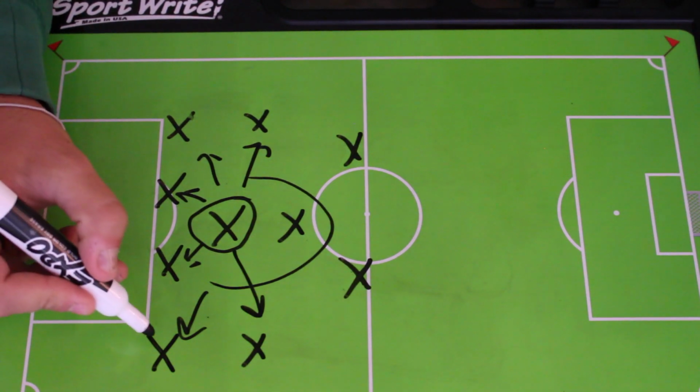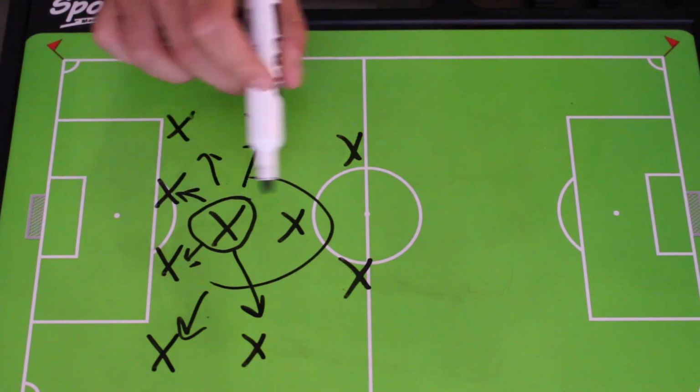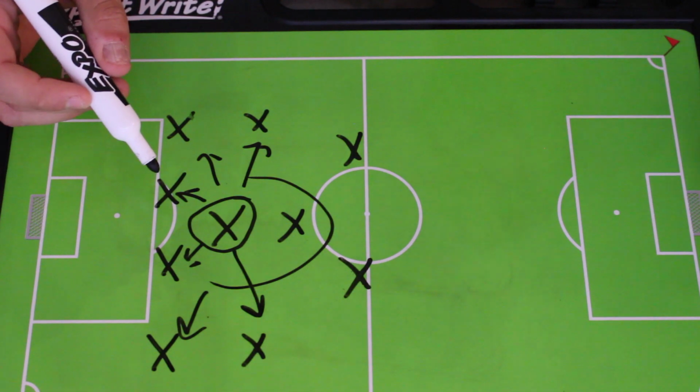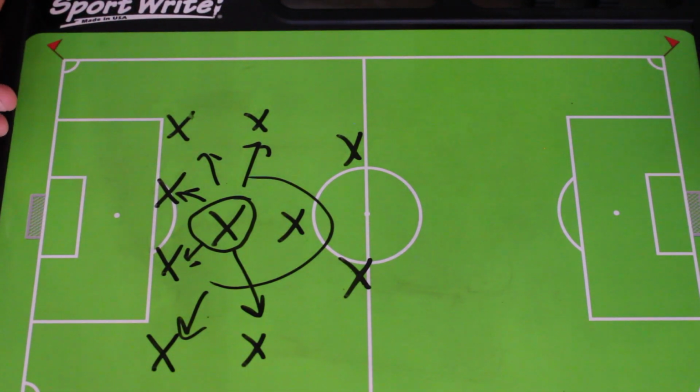Because a lot of times when you're going to receive a ball from these backs here, your back is going to be facing the rest of the field. So you should always be peeking over your shoulders and seeing what's going on around you. That way when you get the ball, you know exactly what you're going to do.